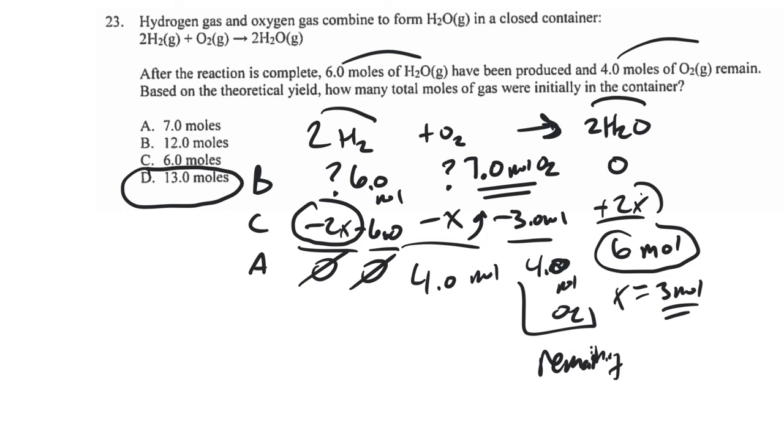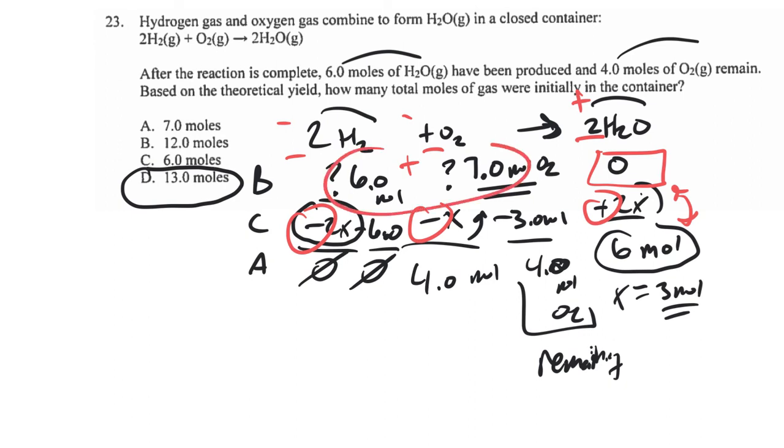So how many moles of gas were initially present in the reaction? The key that I have to know, which I think is a little bit tricky, is that we're starting with reactants, so we didn't have any of the product present initially before the reaction took place. I'm using the coefficients, losing the reactants, gaining the products, getting my x relative to each other, and then solving for x with the water right off the start, and then adding up the initial reactants to solve for 13 moles of gas.